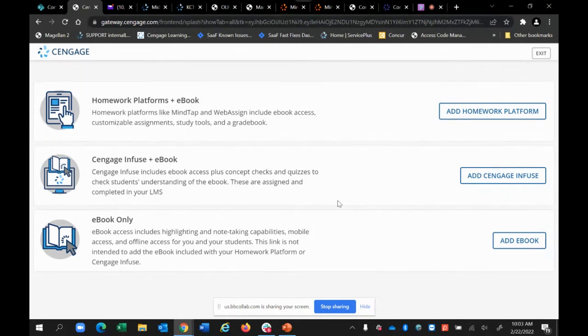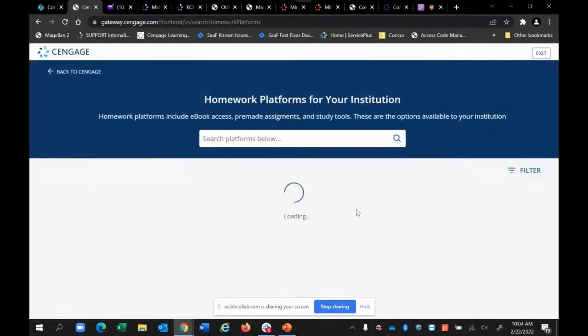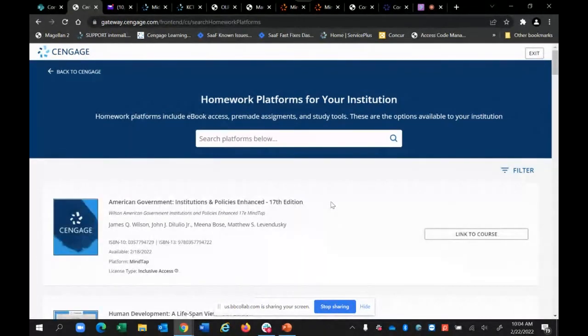New this year, we've actually launched something called Cengage Infuse. And if we have time at the end of the call, I can show you what that is, but it's an entirely embedded course kit. It doesn't create for you any kind of external links or any kind of external course. It's an entire kit that lives within Blackboard Ultra. It's kind of nice. So for the purposes of showing integration, we'll just go to homework at the very top since that's the most common.